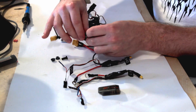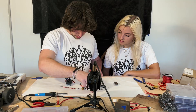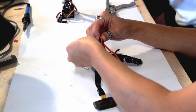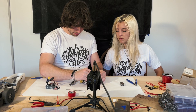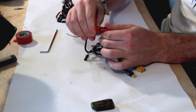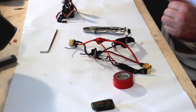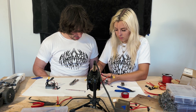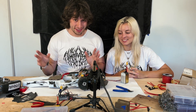I'll do the black one, you do the red. Gather up all the black wires — there are four. The last step is to wrap your bolt in electrical tape and make sure you don't have any loose connectors. Feed it through each of the legs. It's a 10 out of 10 round.